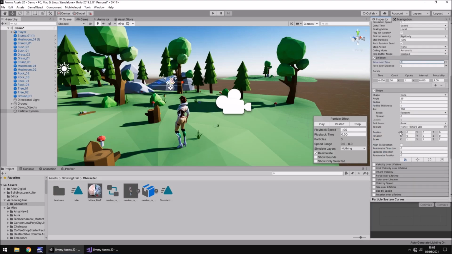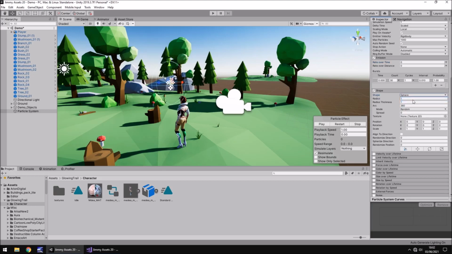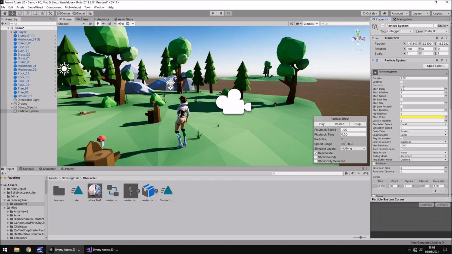Shape. Now, this is where it depends on what you want your shape to be. The best way to do this, if you want it as an orb, is to select sphere as the shape. Select the radius as 0. Obviously, it won't quite go to 0. It needs to be a little bit more. But if you set it to 0, it will increase just a little bit. And everything else there should be fine. The last thing that we need to set up in this is the size over lifetime. And what size over lifetime will do is it will make the orb disappear after, well, however long you've got it set for up here.